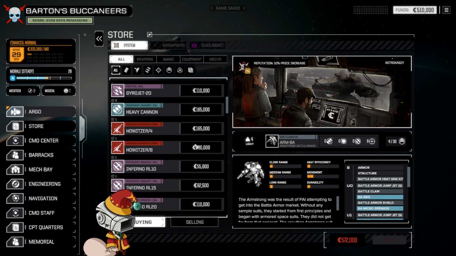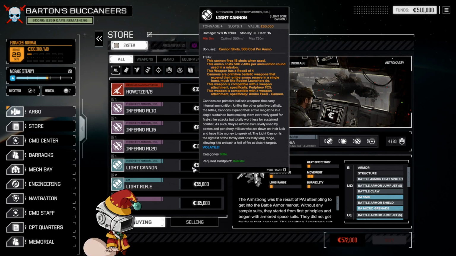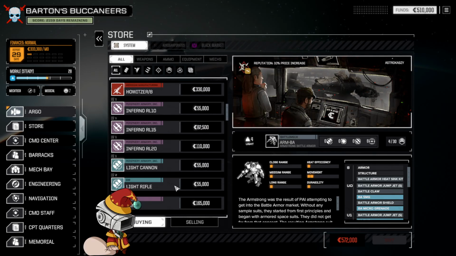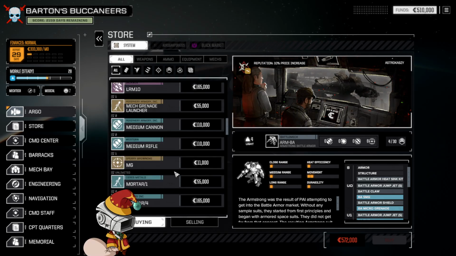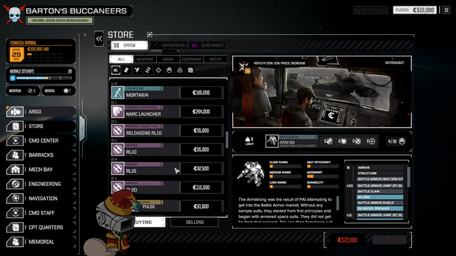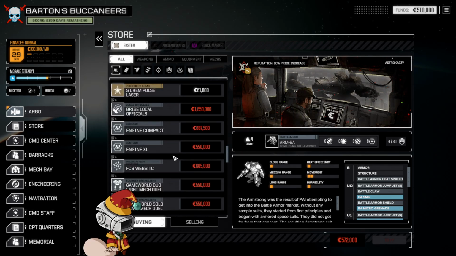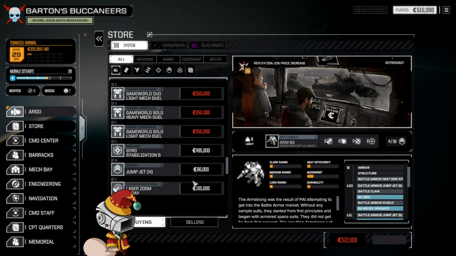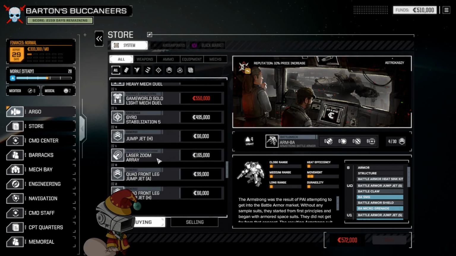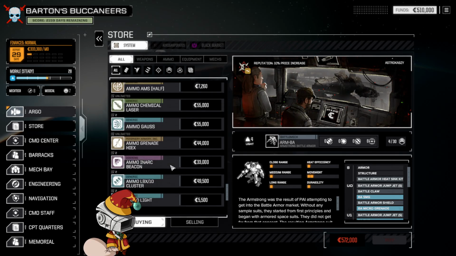There's a heavy cannon in the store. Light cannon, that's nice. I might grab that. Some light rifles, those are not terrible. Medium rifles, not bad. There's some okay stuff in this store for early game stuff. Excel engine we can't afford. Targeting computer we can't afford. We can't afford the duels yet, but we can get there if we need to. Laser zoom array, rifle revolver, not bad. We can work with this.